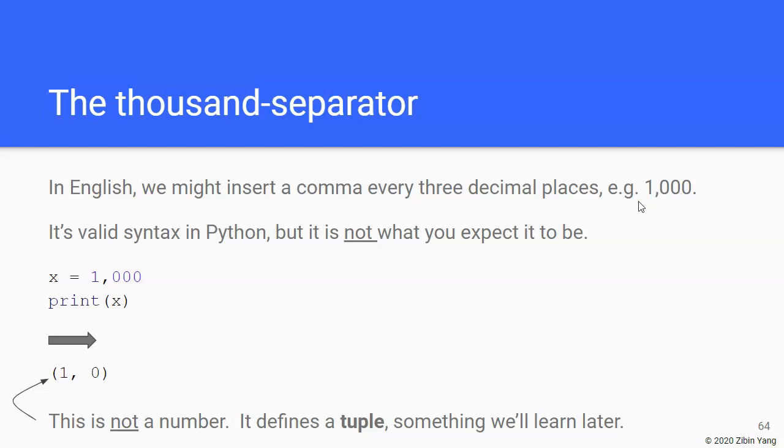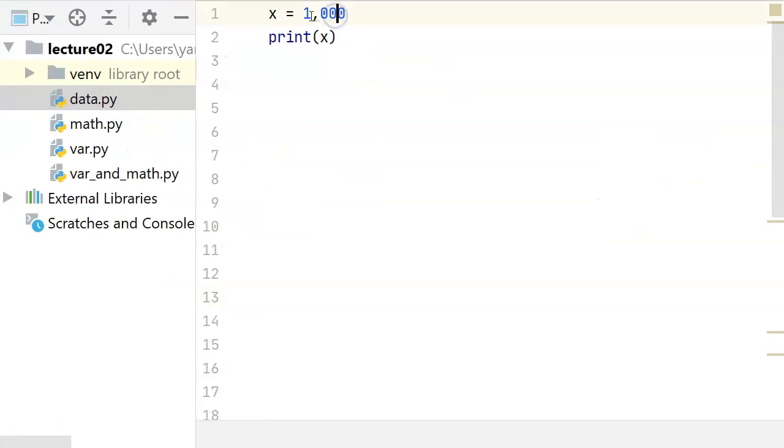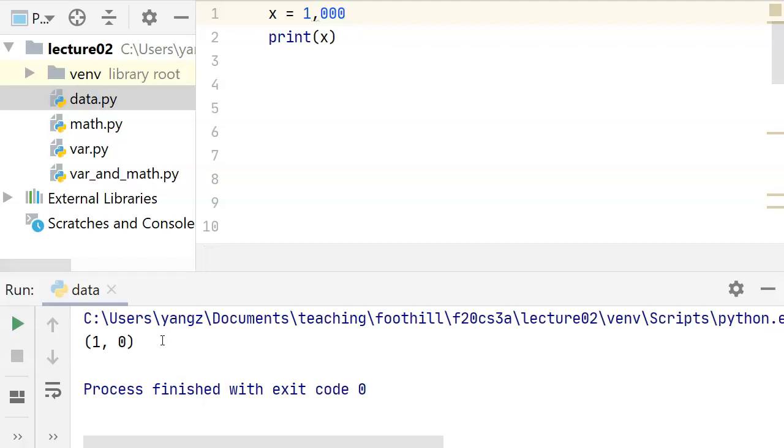Now, you actually can type something like this in Python, like what I did here. At first glance, it might look like the number 1,000, because that's what we're used to in English. But when I print x out, we are in for a surprise, because we see something very different.